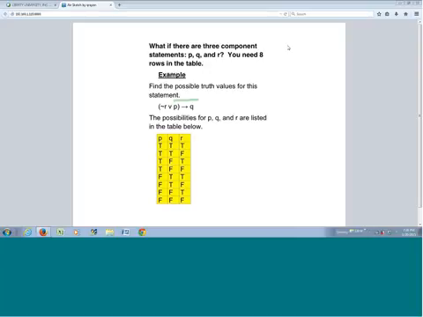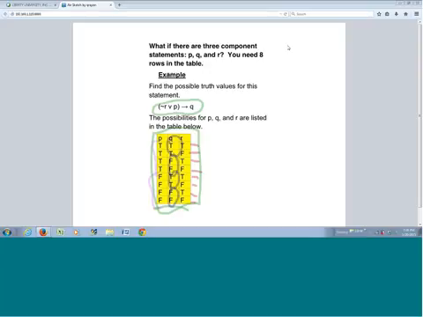We had to come up with a different list of possibilities because we have 8 rows, we have P, Q, and R. Here's the general way of doing things when you're trying to fill in the 8 rows. Notice that with P, I did 4 trues, 4 false. Then with Q, I do in groups of 2: true, true, false, false, true, true, false, false. And then with R, it's every other one: true, false, true, false, true, false, true, false. If you do it like that, you're going to get all the possibilities and not miss anything.